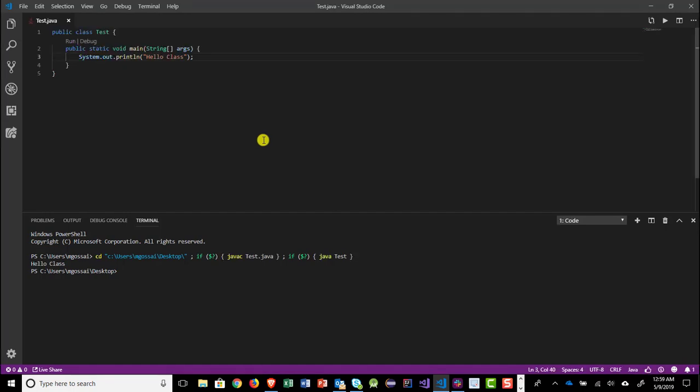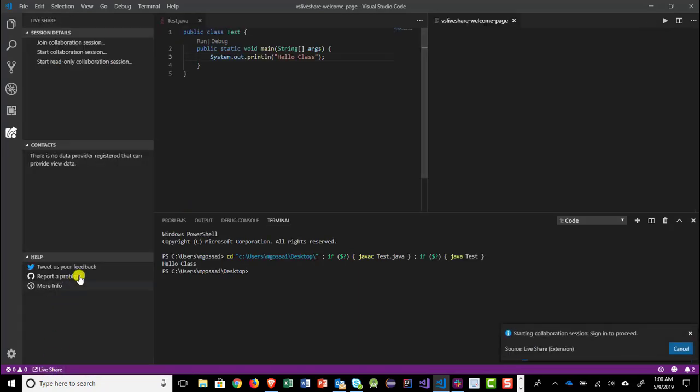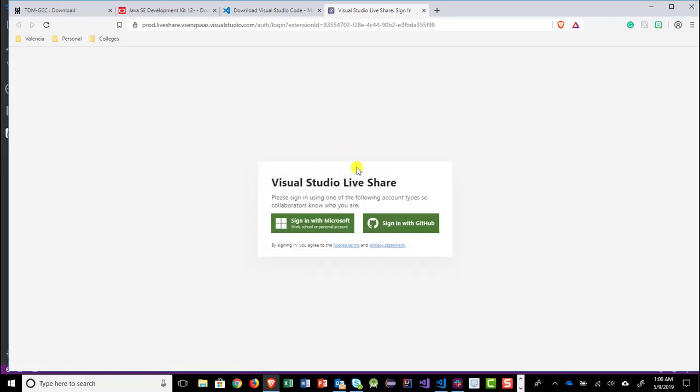For another concept though, we might be saying to ourselves, hey, this sounds great and looks great, but what if I have trouble? I'm a beginning student, I don't really know what I'm doing, and I need the professor's help or maybe some of the tutors' help. Well, one thing that's really great about Visual Studio Code is that it has something called Live Share down here. And Live Share, when you click on it, is going to start a session right here. It's going to have me sign in, with a Microsoft account or something like that.